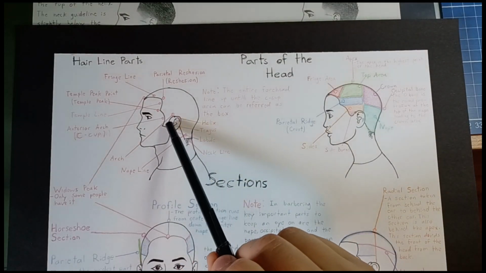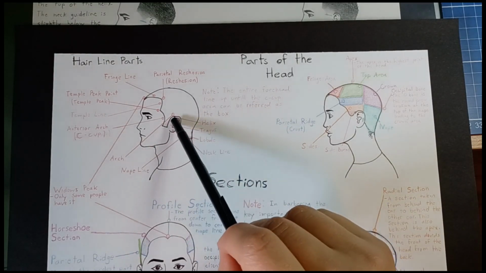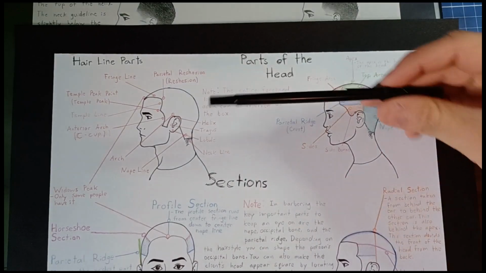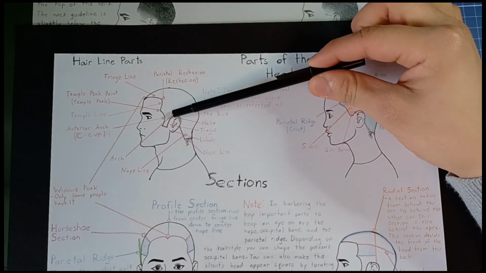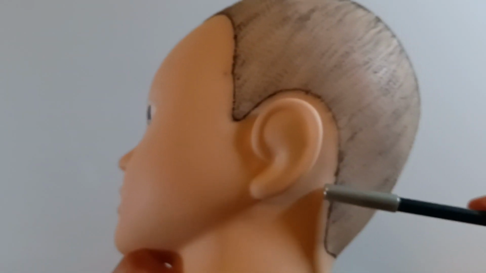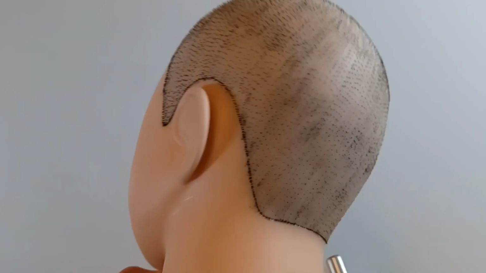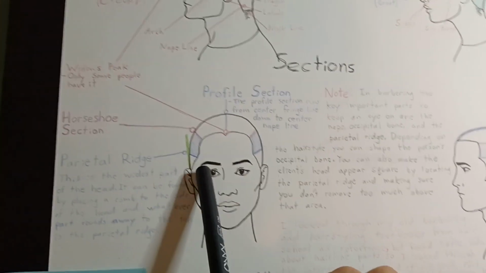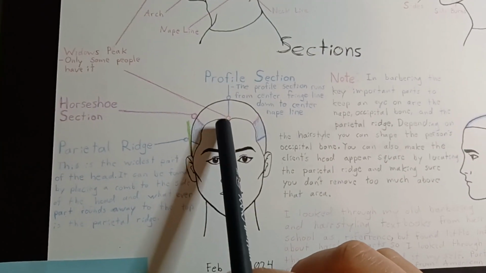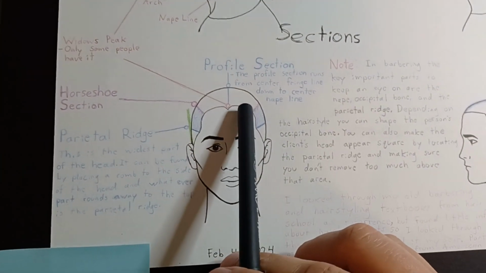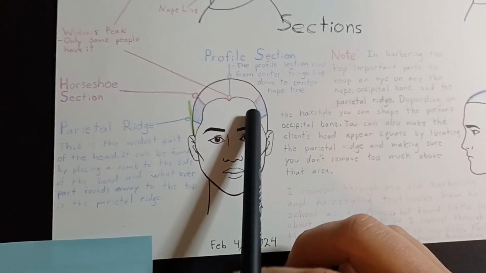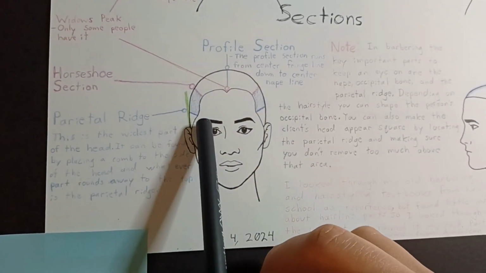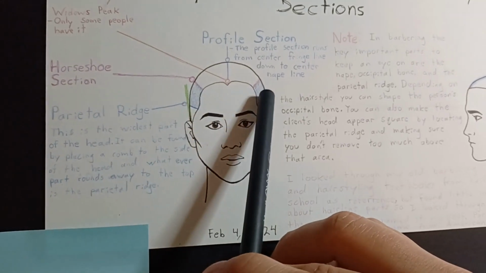The arch is the hairline above and across, right over your ear. Then we've got the nape line, which is the line down the neck, and then obviously the neckline. Some guys like to refer to the fringe line, parietal recession, and temple line as the box, because many barbers try to make this part into a box.